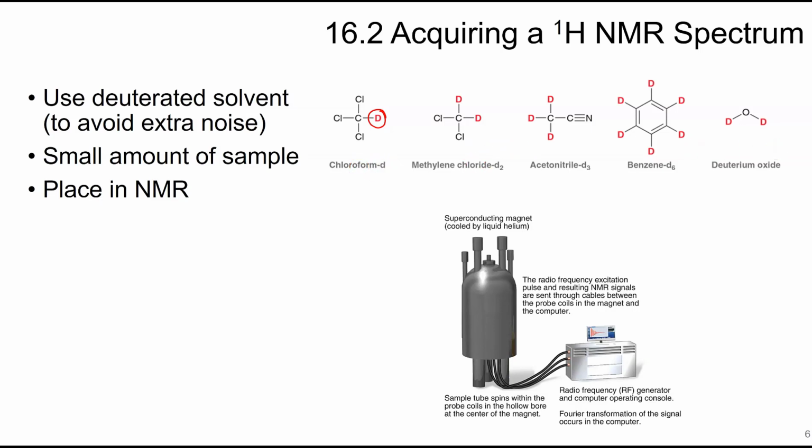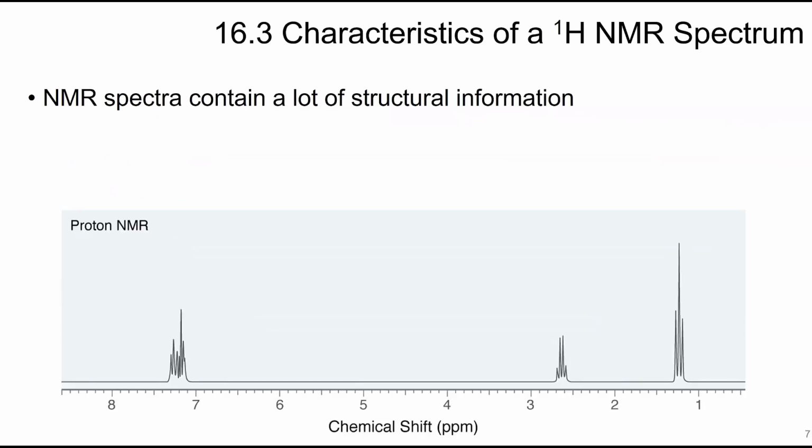So you're going to add a small amount of sample into a tube, place it into the NMR, which kind of looks like this. The one that we have is also cooled by liquid helium. So that information goes from the instrument into a computer and generates a spectra that looks something like this. And this has a lot of information, and right now it just looks like gobbledygook to you, or maybe a bunch of fingers pointing up and down. But things that you can get from spectral information include number of signals. And the number of signals tells you about the number of different types of protons.